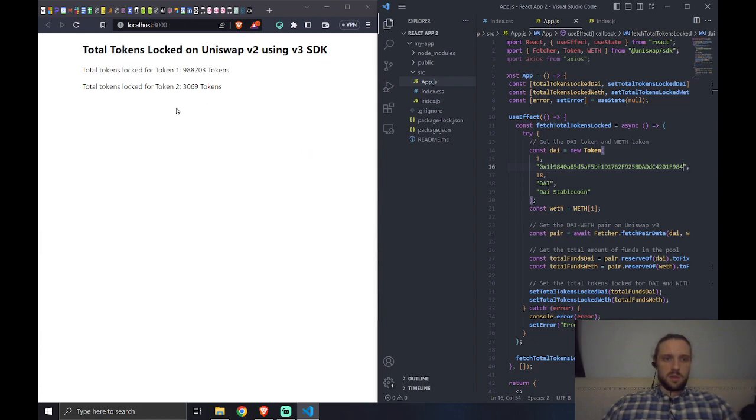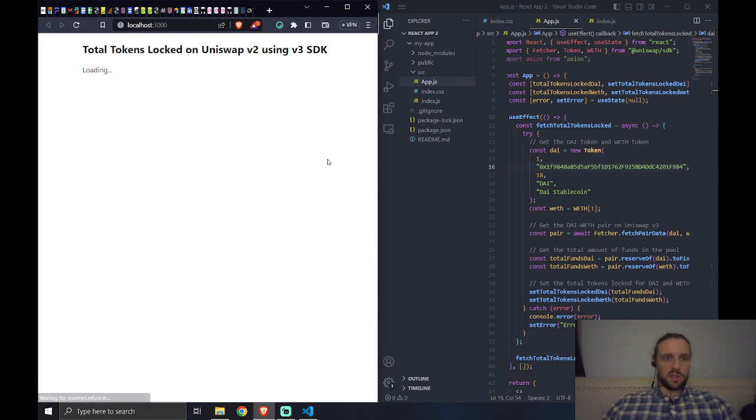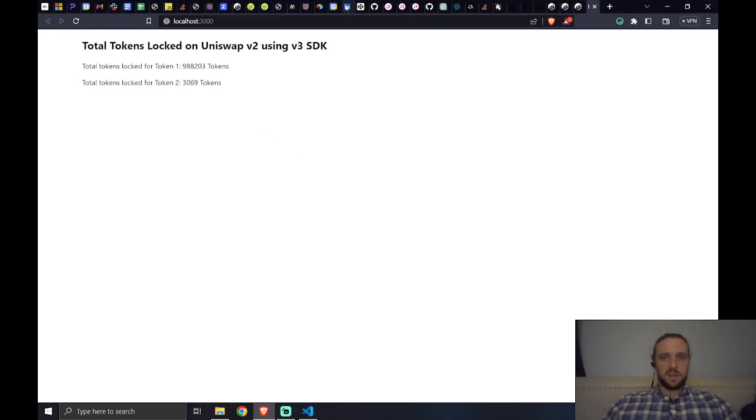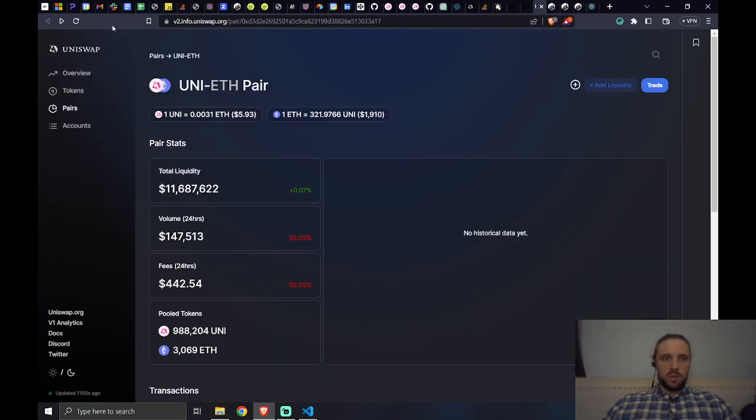And there we pulled the data. Normally you don't have to refresh. Sometimes we'll refresh just for the sake of doing it. We'll go ahead and refresh and show you how. So sometimes again this can happen. So we'll just refresh it again. It's pulling data from the Uniswap SDK that uses Alchemy, I believe. And so here we'll just double check this number again. Go back, we'll even refresh this page.